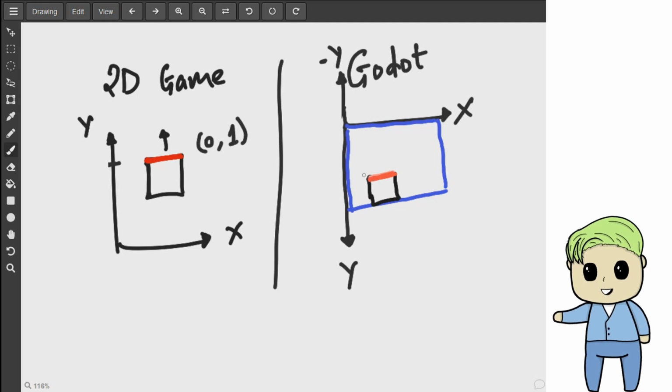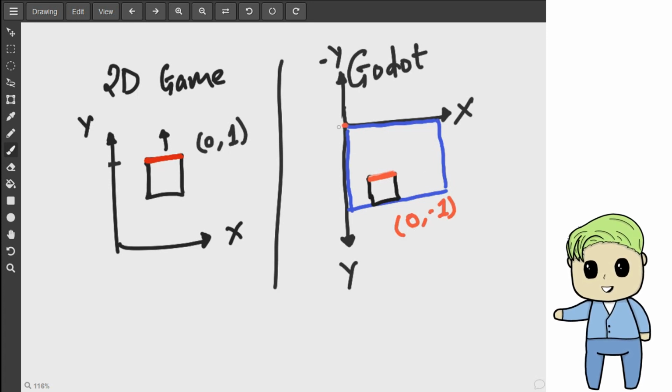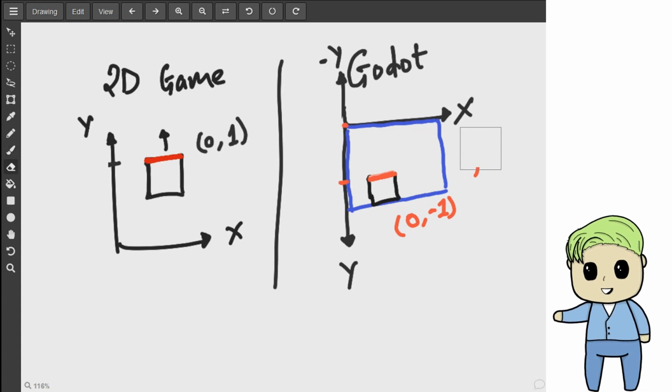And so the coordinates for the up direction in Godot is 0, -1. Since we are assuming x to be 0, and the y direction is upwards, which is -1.